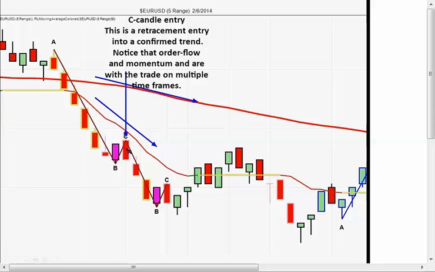Same setup. We will move to the downside. There's some set of buyers that decide the market's gone down enough. They're calling a bottom. We stand aside. We wait for the C to engulf them. We already have our sell stop or sell stop limit order waiting 1 tick below the close. We know where the close is going to be because we have a range maker. The candle's outlined in pink. That means order flow and momentum are with us on multiple time frames to the downside.